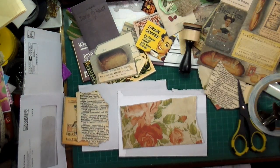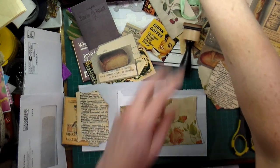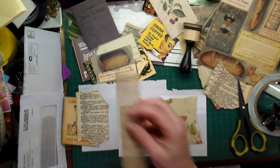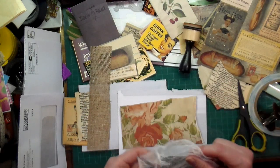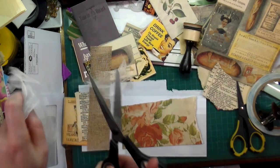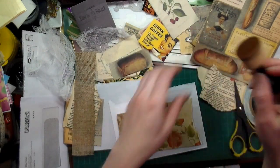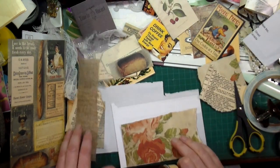Okay, sorry about that. I wanted to go and get some burlap. And you can also get burlap at Canvas Corp. They have it in all kinds of different ways. I'm going to use some cheesecloth as well. I think I'm really loving cheesecloth these days. So yeah, they have it in all kinds of different ways. They have it in color as well. Just a lot of goodies that you can play with.